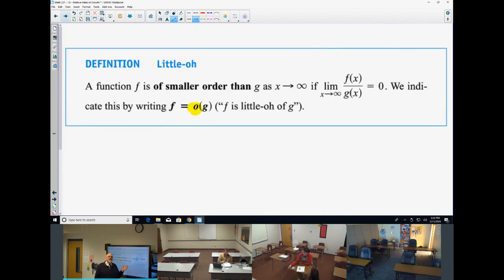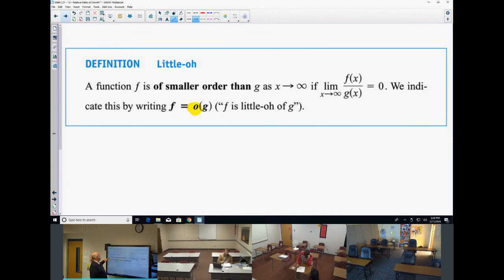Okay, so now really the last two parts are just a notation thing. What's called little o and big O. Little o says a function is of a smaller order if this function grows slower. So the one that loses is a smaller order, and we say it's little o of the one that wins. So if we say f is little o of g, then that means g won. G grows faster, f goes slower.